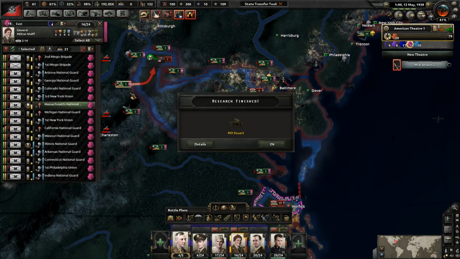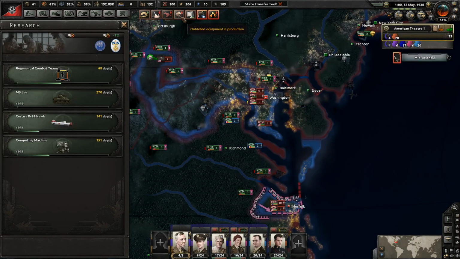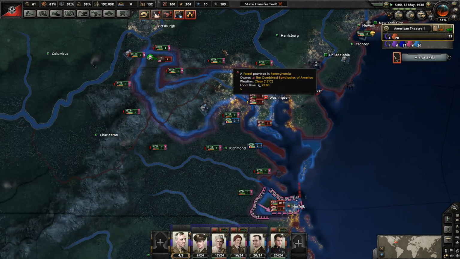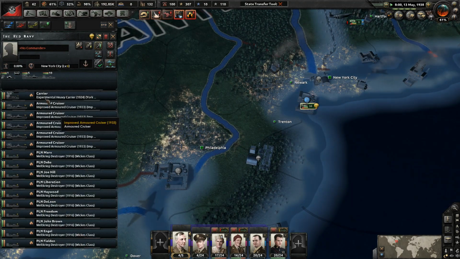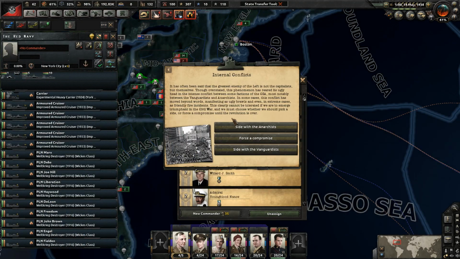Okay, he is surrounded too, very good. Hit the M3 Lee medium tanks, and yeah, that would be pretty great to get ourselves some medium tanks, although it's going to take a while, obviously, for that to have any effect. But yeah, look at that, the Red Navy is strong.